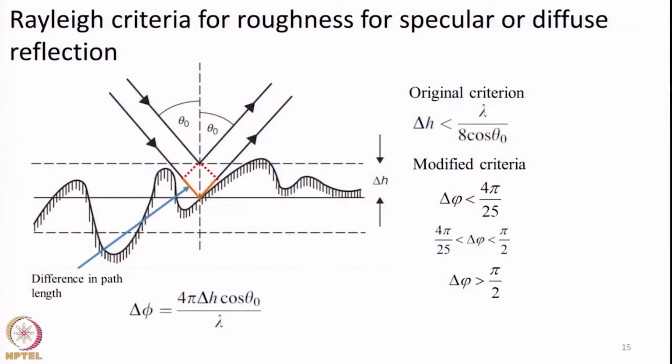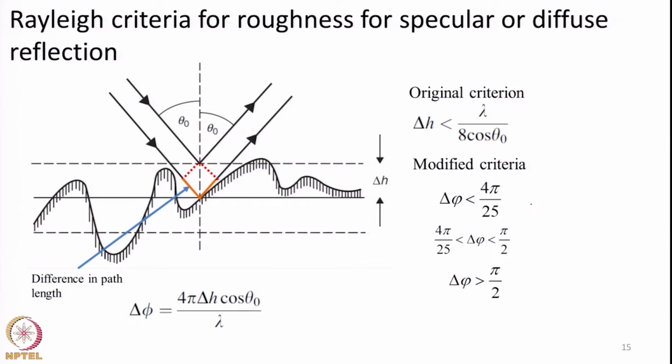So, based on surface roughness, each surface may appear smooth or rough depending on how much the deviation is. So, what is the criteria to classify a surface into smooth or rough, and that particular criteria we are going to see in this lecture. The criteria is known as the Rayleigh criteria. So, based on the Rayleigh criteria we will classify a surface as smooth or rough. What the Rayleigh criteria is, we will see now.